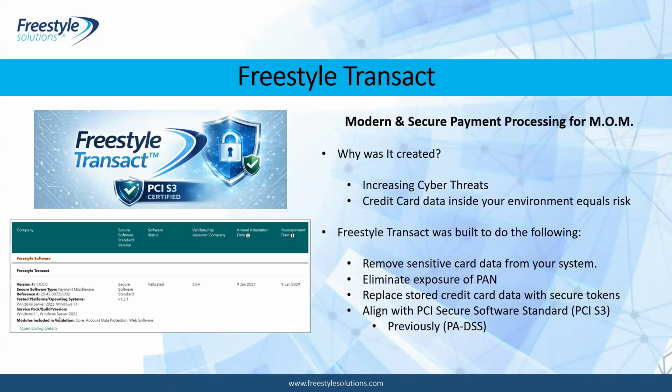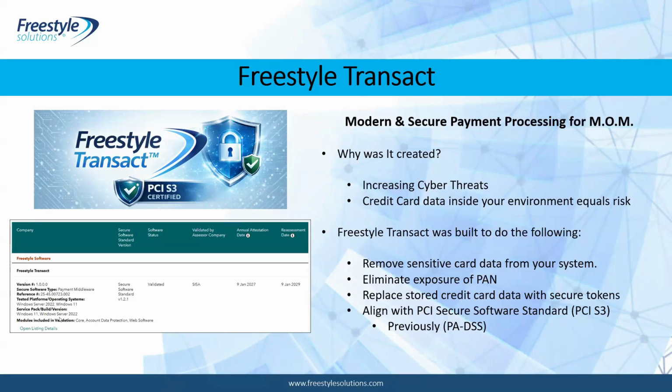So what we wanted to do here is remove that process, where MOM doesn't even see the credit card anymore. What you actually see on the MOM side is just a pop-up from this Freestyle Transact payment middleware that we have now that we certified. So you can see here, it was certified this year on the 9th, and you can see where we're listed there now. The idea there was we don't want MOM to be seeing any credit cards at all and to eliminate that exposure.